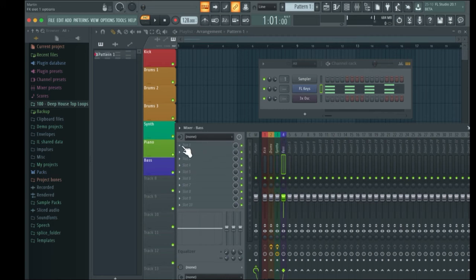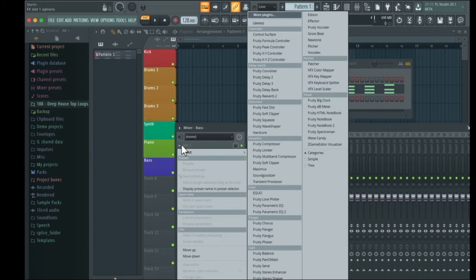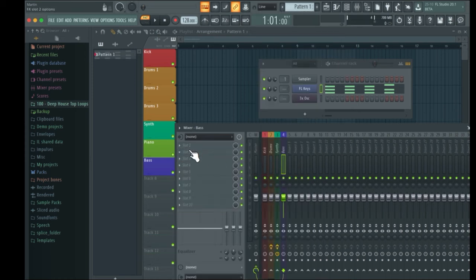Then let's go to the bass, and with the bass I want almost everything to be in mono here. So it's very important to have your bass sounds in mono, because you don't want the bass sounds to start rumbling around in different stereo settings and stuff like that, because you will get a very, very muddy sounding track. So for bass sounds, create this bass track in mono.